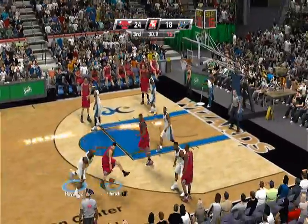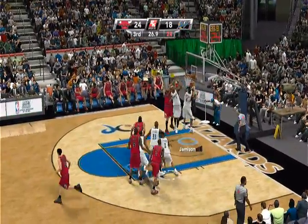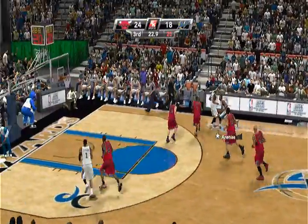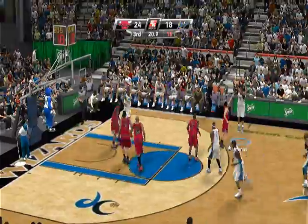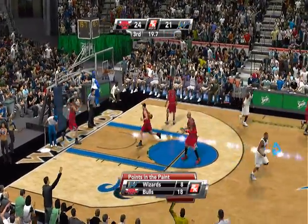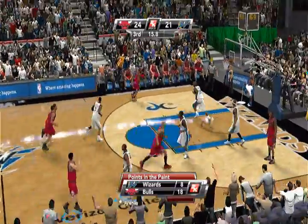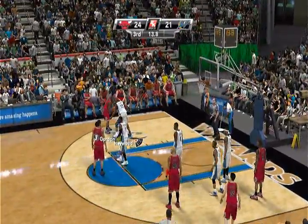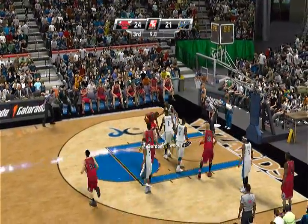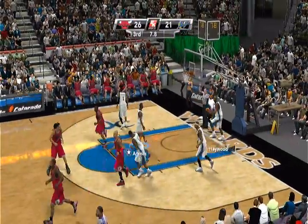To Heinrich. Dang pulls up from the elbow. Jamison snatches the rebound. Normally he sinks that shot — his mid-range game is excellent. He just misfired that time. Drilled in by Arenas. The Bulls just owning the inside right now. Can they be stopped? So far they can't. They just keep pounding it inside and getting what they want. If they continue to do that and don't settle for outside shots, they'll be fine.